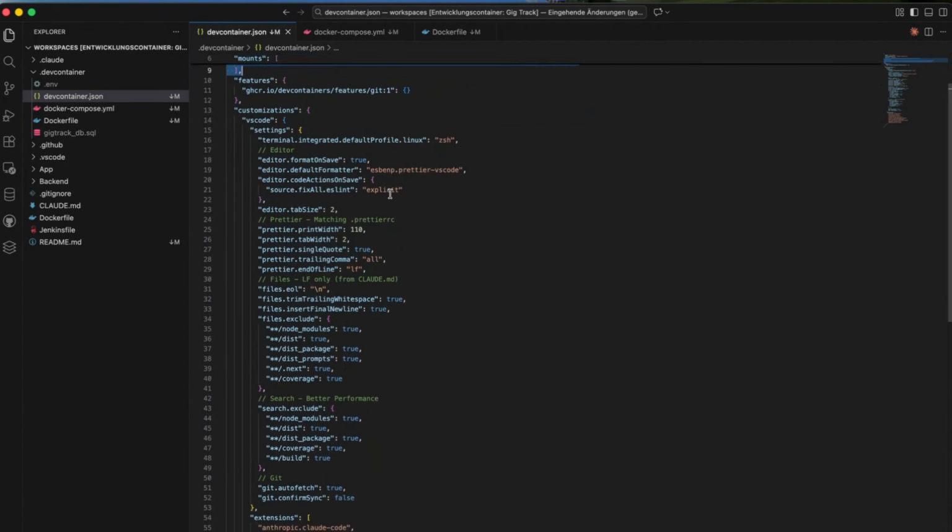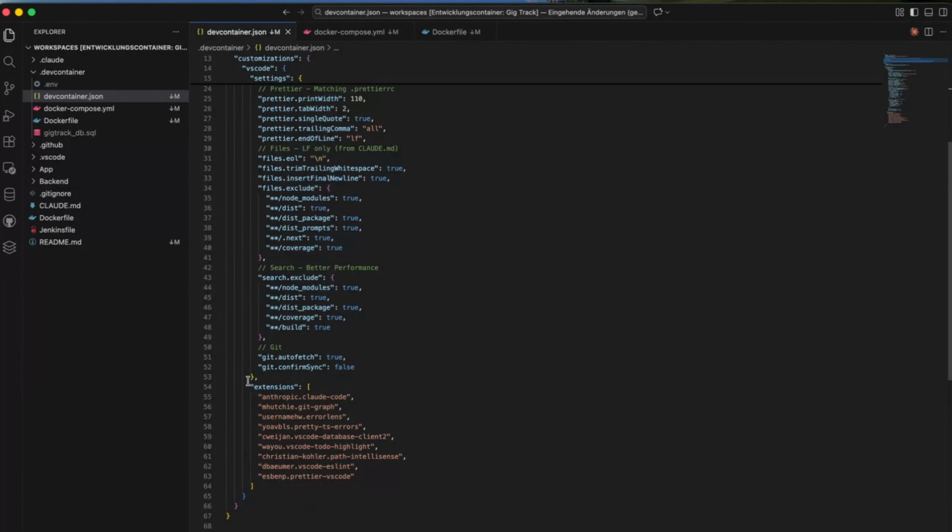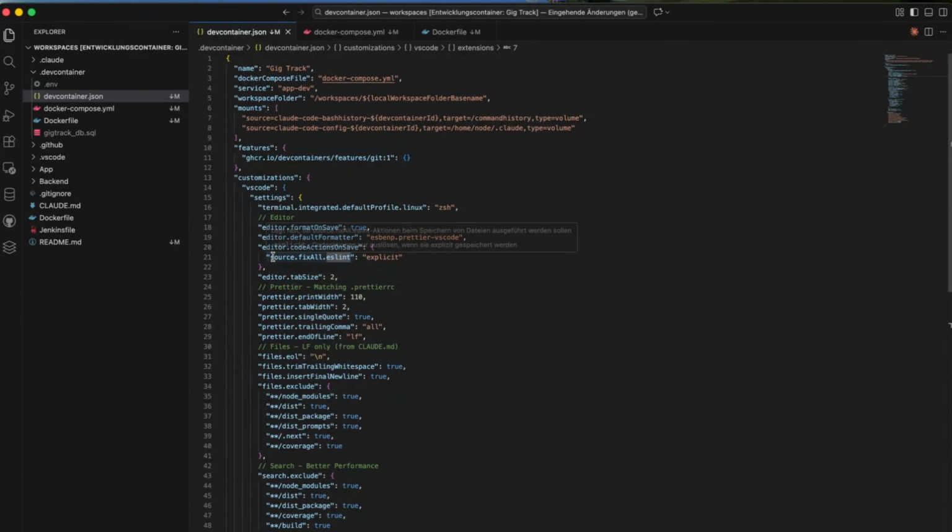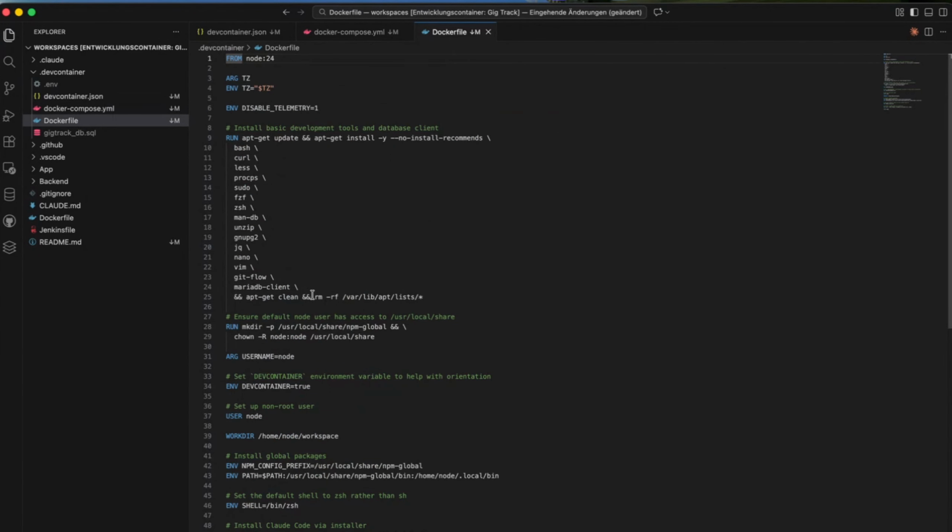Yeah, what I've done here is to configure more extensions for VS Code, which are quite useful for my development setup, like the linting, for example. And yeah, I configured the extensions here, but it's not the main part here. So let's have a look. Again, it's a Docker file. So here again, quite simple. It's a Node Docker image.